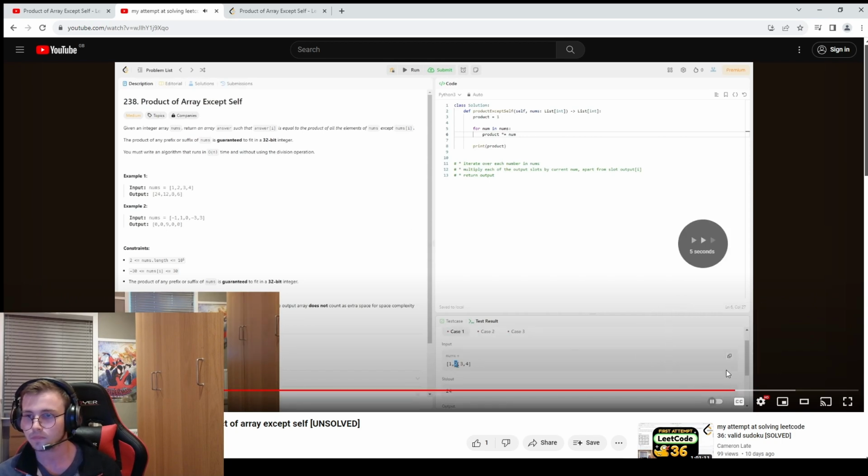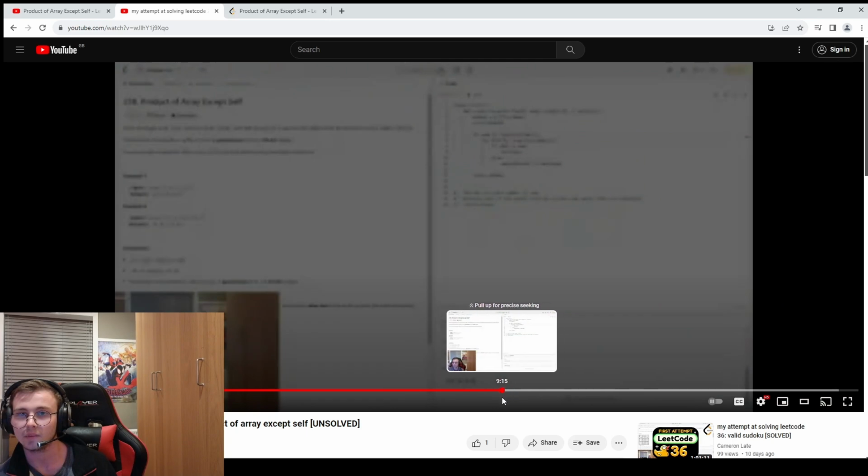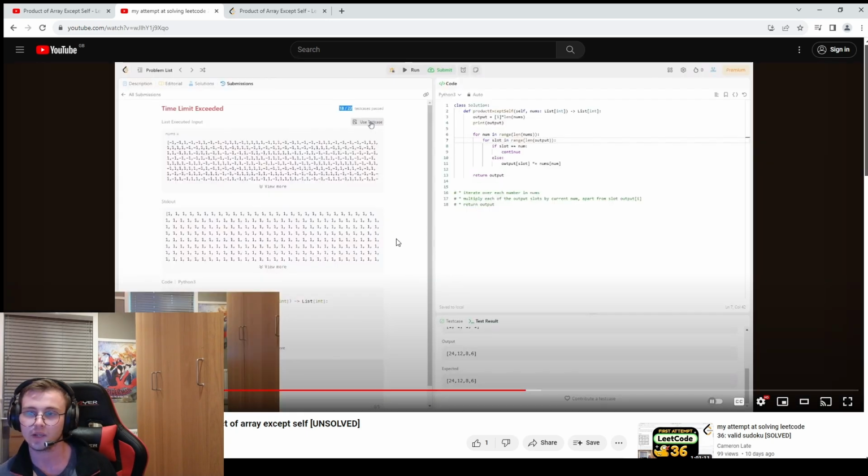You could do 4 divided by 2, 28. Now, I think, if I'm not mistaken, the test cases did pass, but it was a time limit. Yeah, you can see here, time limit exceeded. So my algorithm wasn't efficient enough for it to pass the sort of test cases they have in place.